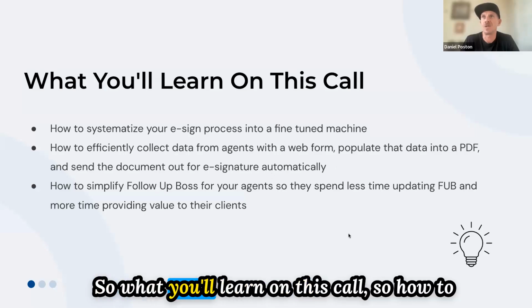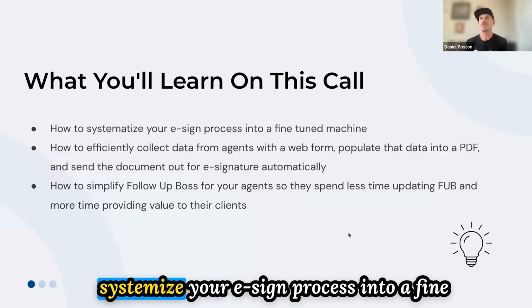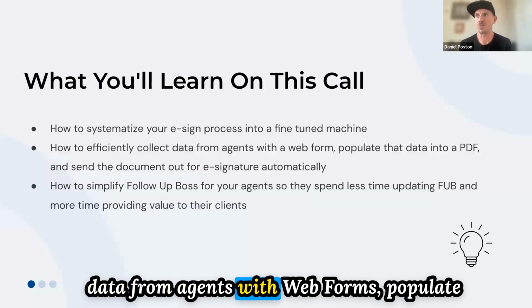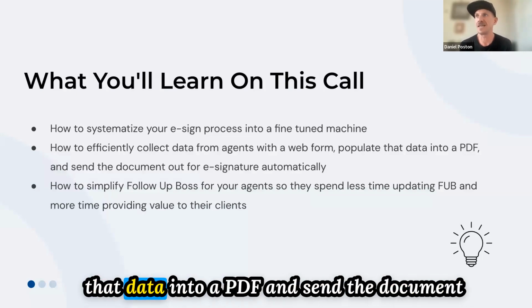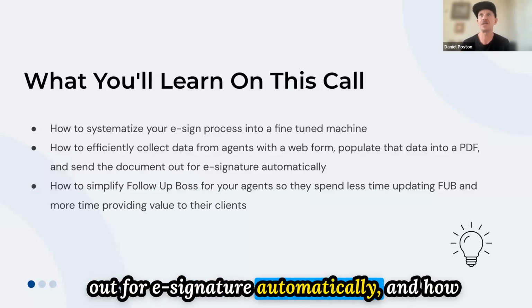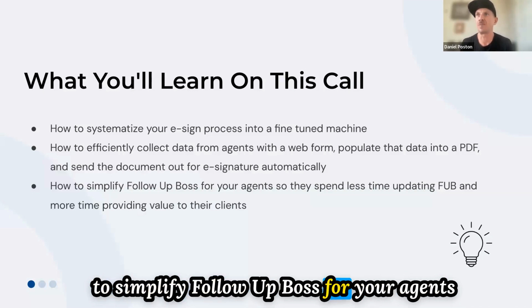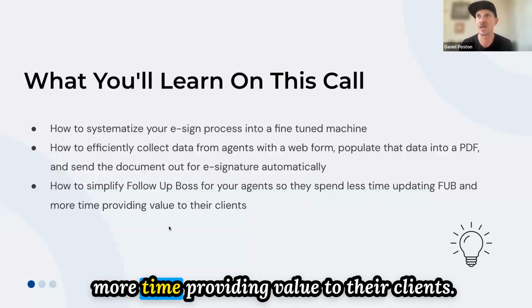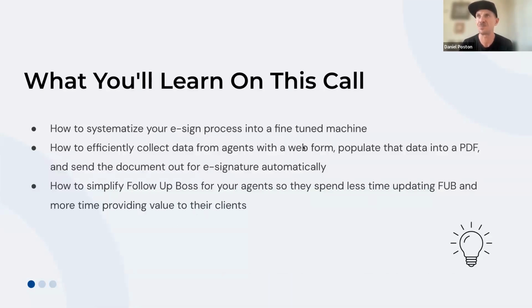All right, so what you'll learn on this call: how to systemize your e-sign process into a fine-tuned machine; how to efficiently collect data from agents with web forms, populate that data into a PDF and send the document out for e-signature automatically; and how to simplify Follow Boss for your agents so they spend less time updating FUB and more time providing value to their clients.